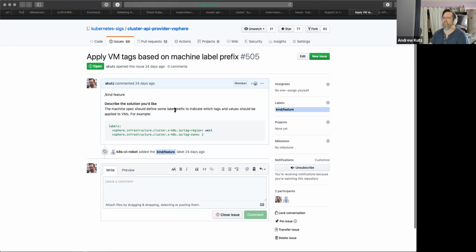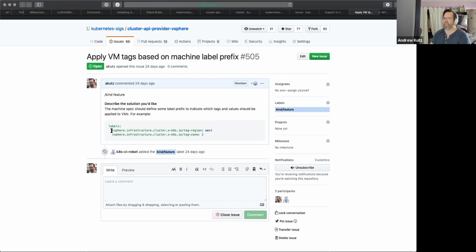So this is an interesting one. Some of these came from a gap analysis that we did with some other solutions to see what Cat V doesn't have versus what the other solutions offer. They were suggesting that it would be nice to introduce the ability to produce labels based on tags and values. Create tags and values on the VMs based on an understood label prefix.